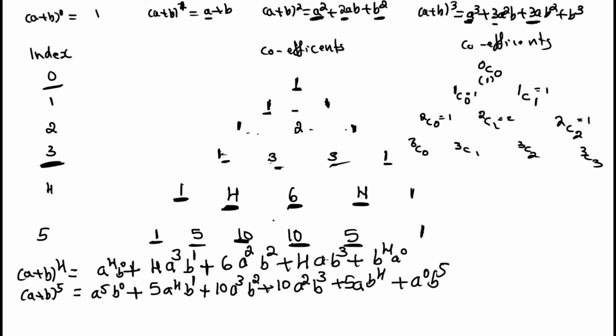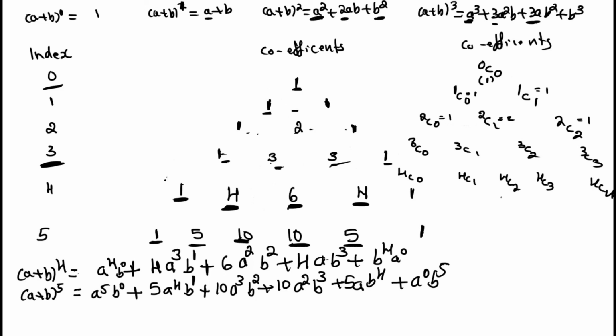Okay, 3C0 value is 1, 3C1 value is 3, 3C2 value is 3, 3C3 value is equal to 1. Okay, then index 4 means you need to start from 4. You can write it as 4C0, 4C1, 4C2, 4C3 and 4C4. Okay, now see 4C0 value is 1, 4C1 is 4, 4C2 is 6, 4C3 is 4, 4C4 value is again 1. Okay, the values remain the same, but here we are using combinations. In our next concept we are using combination notations. Otherwise it's difficult to remember the values, right? That's why we are using combination notations.